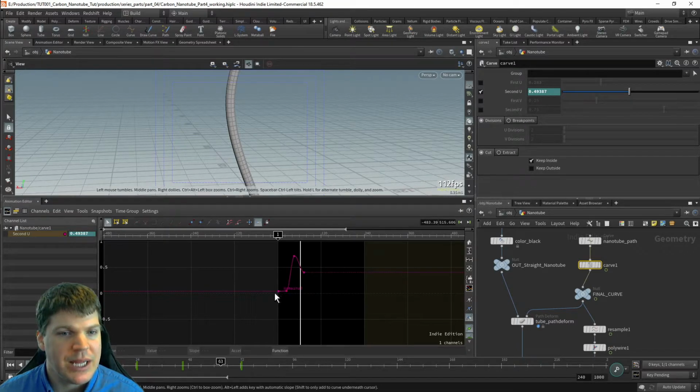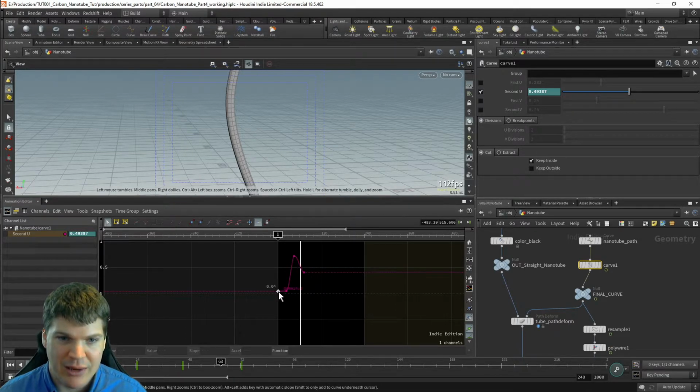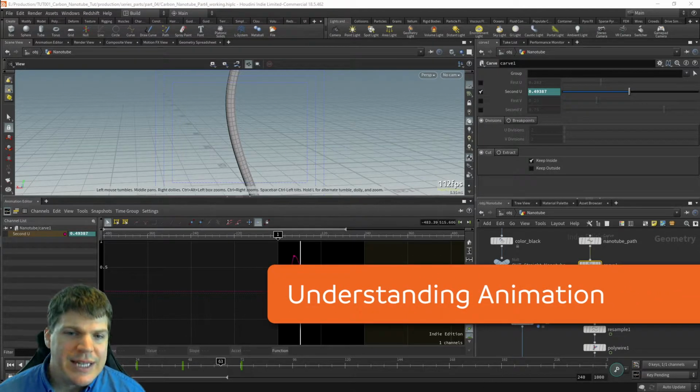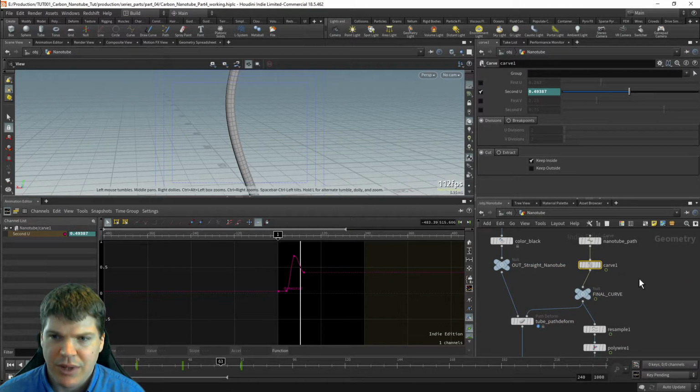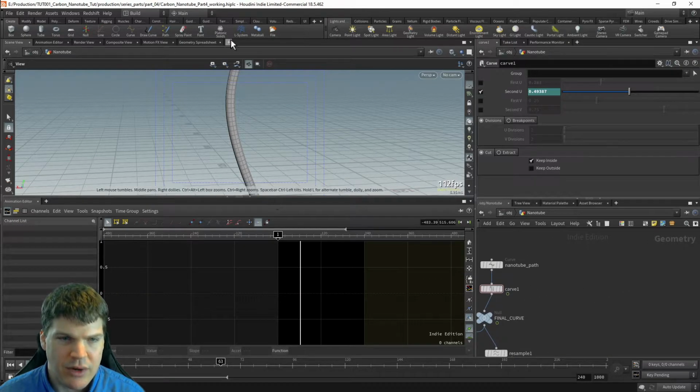And if you want to manipulate these keys and curves, you're going to have to understand how they work in Houdini. It doesn't function, a little foreshadowing pun, like other applications. And I think it's important enough to spend a little bit of time on so you don't get hung up for a chunk of time like I did with the animation editor. So seeing the results of our animation changes is going to be a little bit easier to see if we do something like a rolling wheel instead of a growing nanotube.